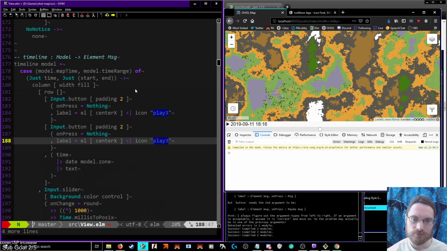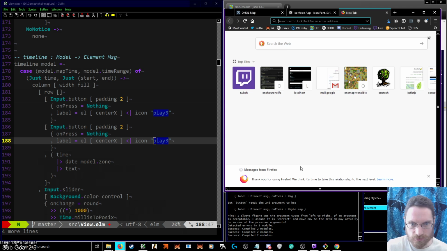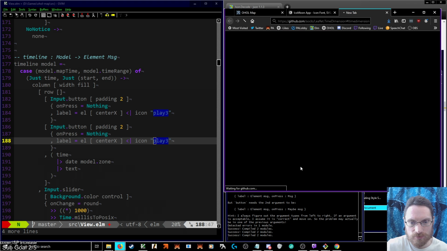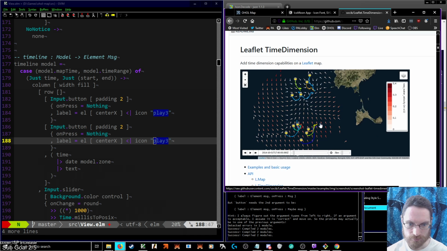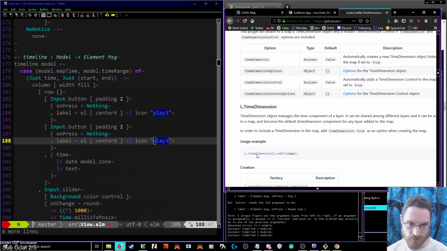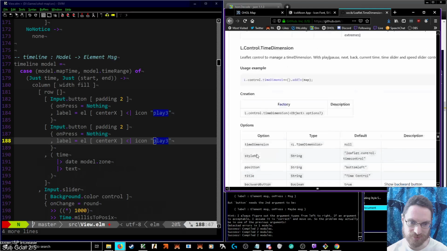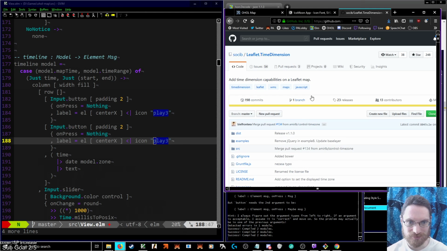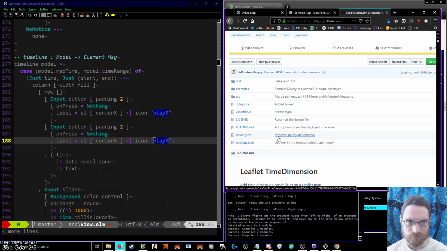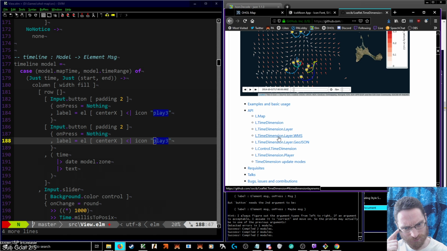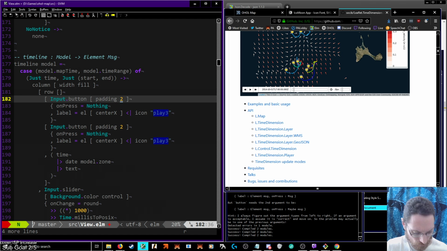Oh, shoot. Is there a traditional order for those? Okay, so they didn't... Oh, though the play turned into a pause. Actually, do I need to stop? There's not really any differences there. Okay, they did have some padding on there. Might be a little bit smaller, though. Yeah, the button might be a little bit smaller.